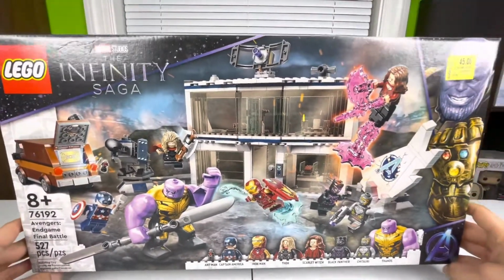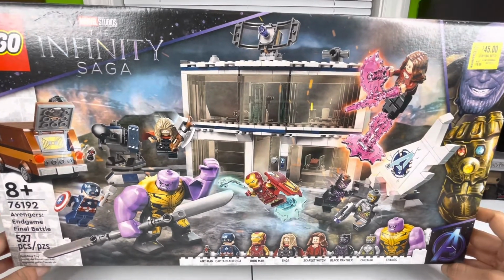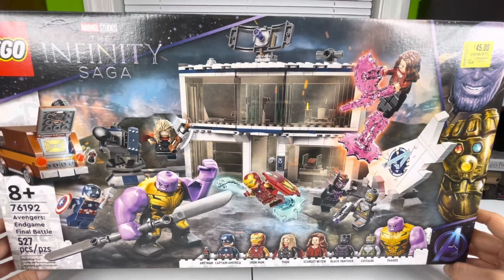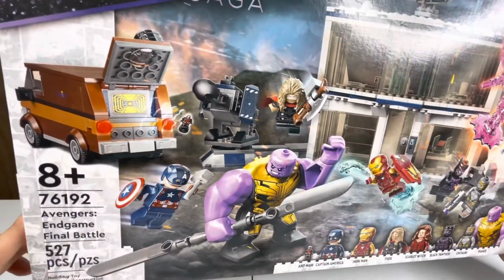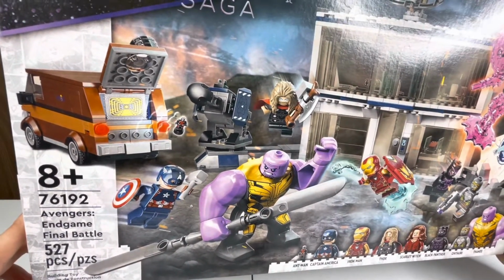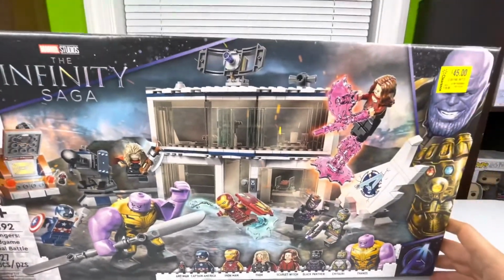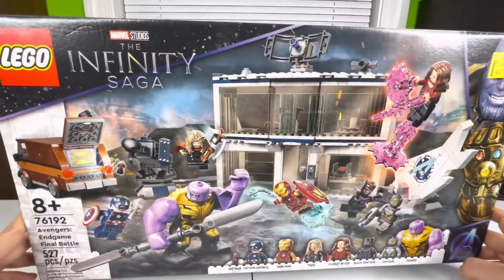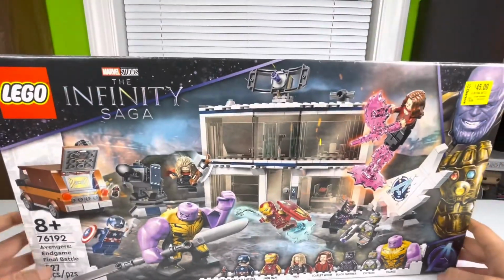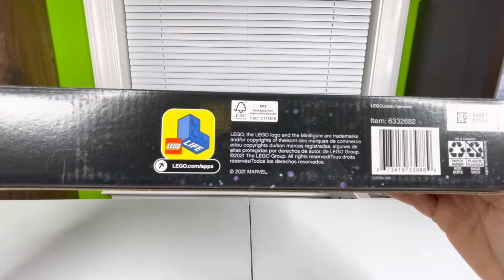In the center of the box, you get the whole build. So you get Scarlet Witch and Iron Man, Thor and Captain America fighting Thanos. You get Black Panther fighting a Chitauri. You get Ant-Man popping out of the van there. You get a little missile launcher, radar dish up top, whatever. It's the little in-game final battle. So, moving on to the bottom of the box, this is a 2021 Lego set.